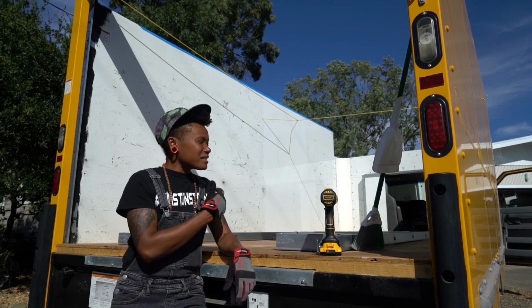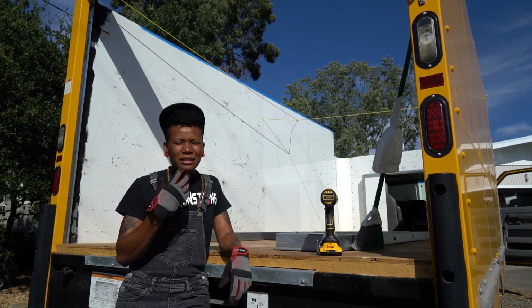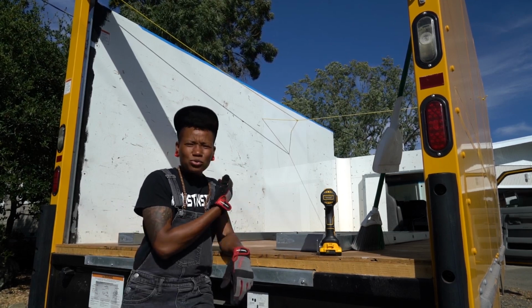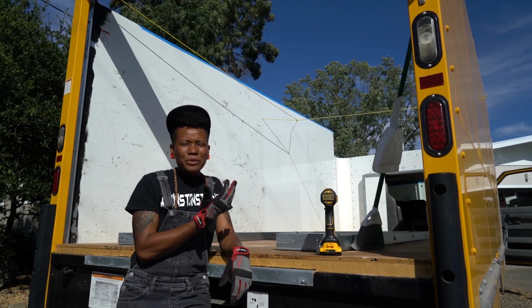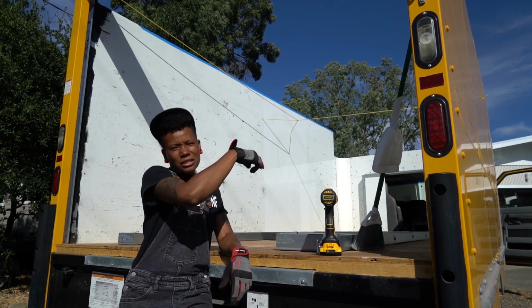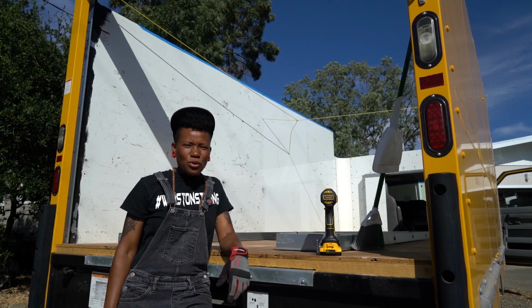So we're going to start with this side. My original plan for the layout of my truck had the entryway, the front door, on the driver's side, but I decided that is just not a very good plan. So I'm flipping my layout over. All the walls that were going to originally be on this side are now going to be on this side of the truck.